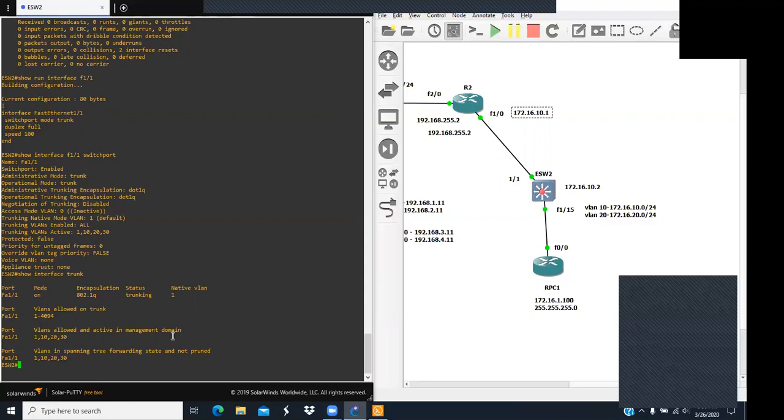So now, go back to the router 2 console. Not the bottom one, the top one. Open the console, that one.